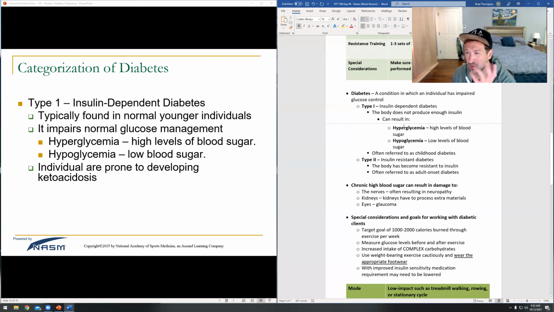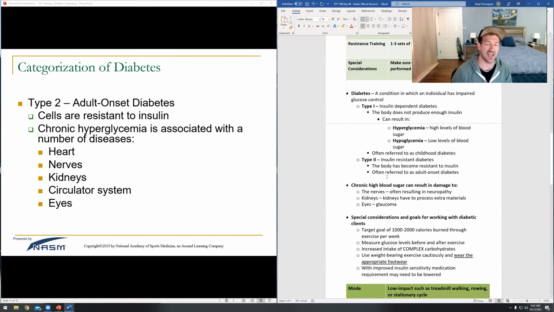So that often results in hyperglycemia, too much sugar in the blood, which again causes a lot of metabolic disturbances. Their body can't heal as fast. Sometimes their cells are basically suffocating. We will also see hypoglycemia sometimes, where eventually their body finally starts uptaking the glucose as it was supposed to, and then all of a sudden their blood sugar levels crash to below normal levels. Then they start to have nausea problems. They start to be tired. They can go into a diabetic coma, which is really dangerous. And that's what happens when you're taking insulin synthetically. This is often referred to as childhood diabetes, by the way.